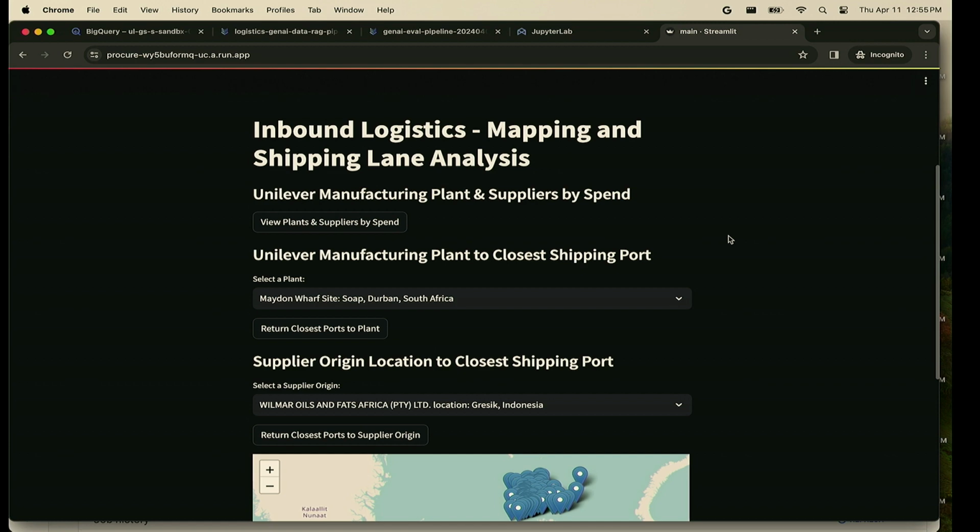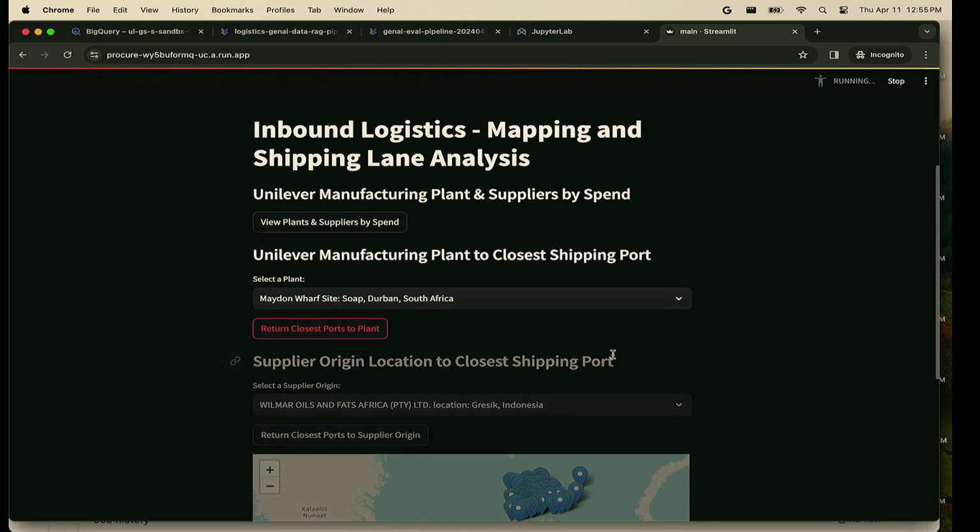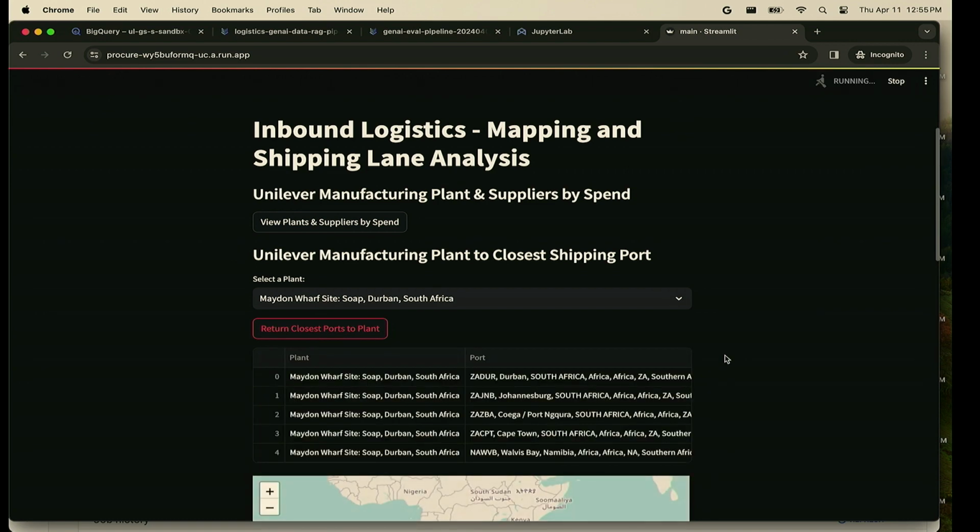So we want to capture our best guesses in terms of what might be the best route, but also capture user feedback, because a lot of this domain knowledge is still sitting largely within the logistics analytics teams. They just know, oh, it's obviously going to be this shipping port, or it's probably going to be this way just because of X, Y, and Z reason.